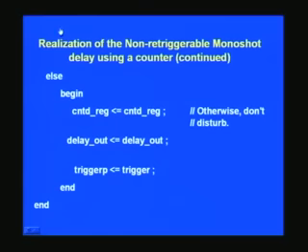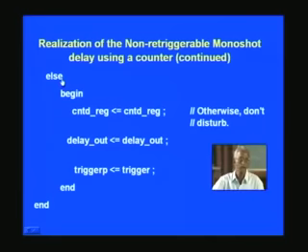Now if that is not satisfied, finally you have one more block. The last one will have only else, no if here, and if this happens, what you need to do is not disturb any of the contents. We have used 3 flip flops, or registers, that is counter D, delay out, and trigger. Each of them is 1 bit in size, with the exception of counter D, which is 8 bits.